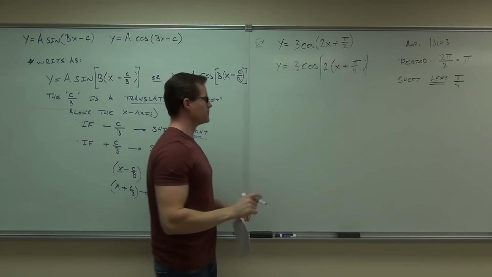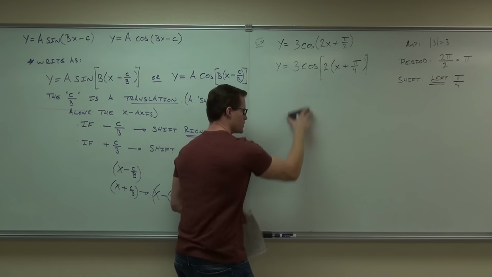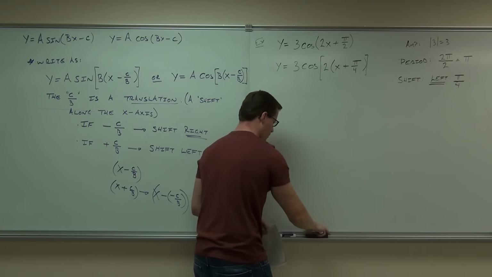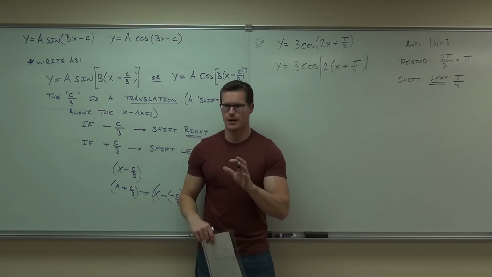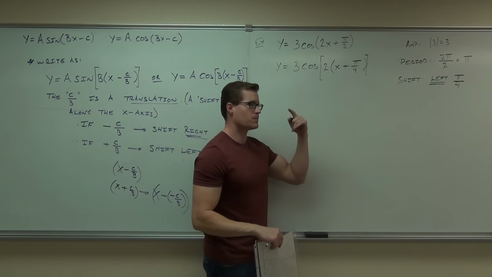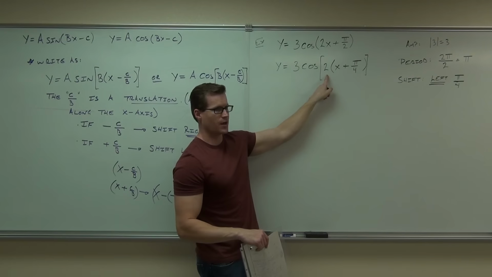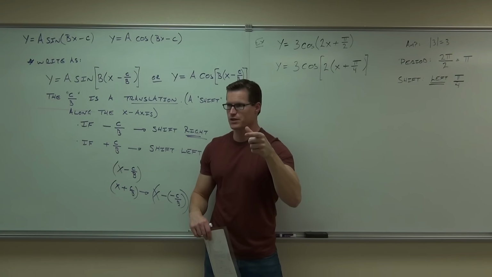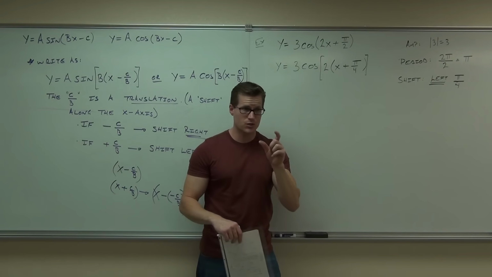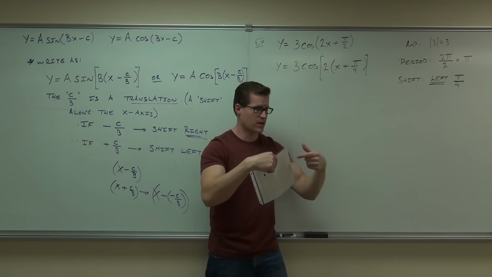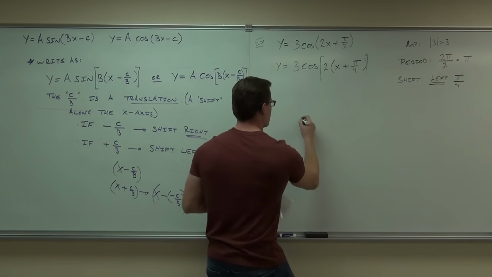Okay, well we got that. I'm going to show this to you. You can graph this with only one graph, all right? But I'm going to show this to you as the original function. This is how I think about it. I think about the original function. I think about the amplified, and this is going to be a compressed function, and then I deal with the shift. Because if you try to do it all at once, it gets a little confusing. You with me on that? So deal with the amplitude and the stretching out and compression first, and then draw that one, and then shift it. So here's what I mean by that.